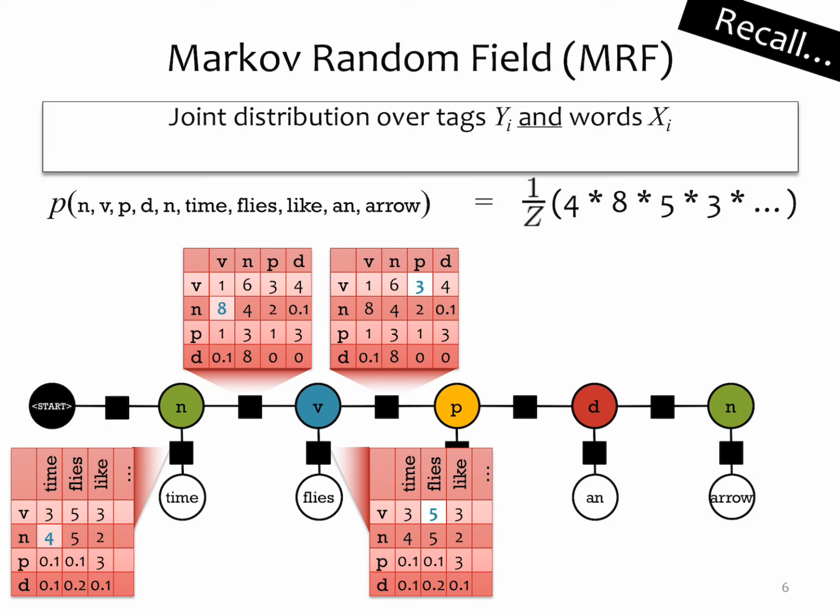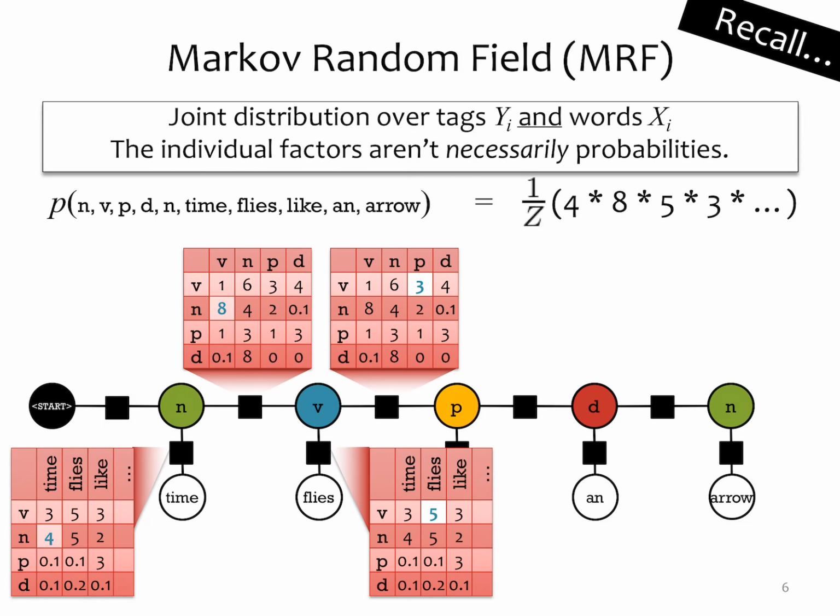So this is a Markov model, and this is the factor graph: circles represent random variables, squares represent factors. Hopefully you remember what these factors are representing. If you want to do part of speech tagging, for a simple sentence like "time flies like an arrow," we want to see the probability of assigning these tags, noun, verb, and so on, to each of the words in the context of the sentence. We can use a hidden Markov model to do that. Each of these factors, either binary or unary, is for this discrete graph just a table. And at the end, as we discussed several times, the joint distribution is the multiplication of all of these factors with some normalization.